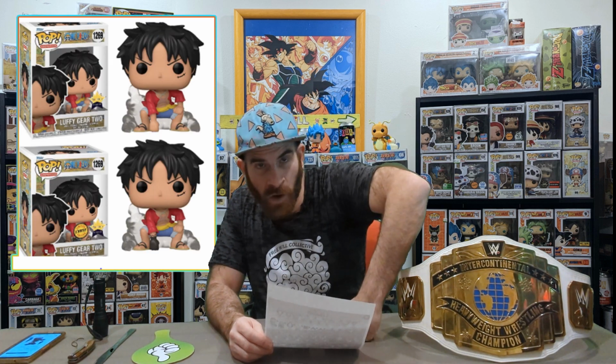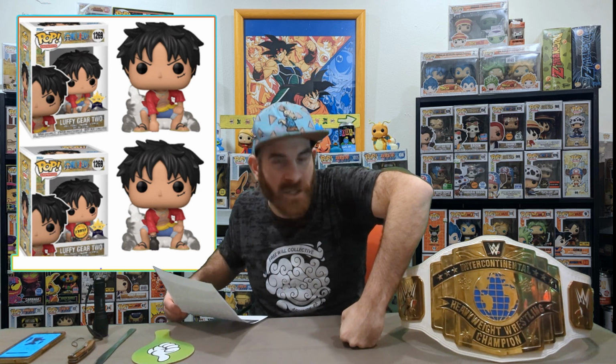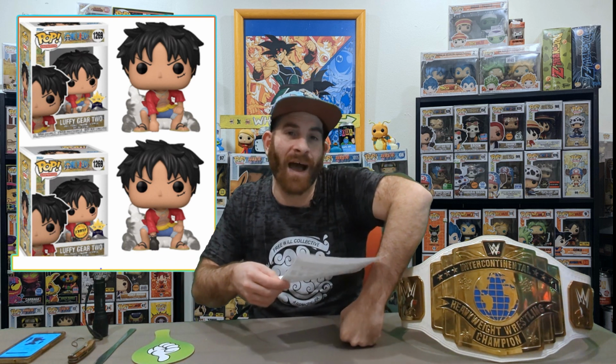Oh, yeah. They had the one Funko Pop on this site called Funkdom or Fundum. And they had the Second Gear Luffy, with the cloud around him and his fist down. And then the chase was just with the hockey form around it. Now, the thing is, I really wish they would have sold it as a one common, one chase combo pack, because it's a new website that I've never heard of, and I don't want to get ripped off. However, I cracked and I bought six, and if you're in Florida and you want me to switch my shipping and handling and send it to you, let me know.